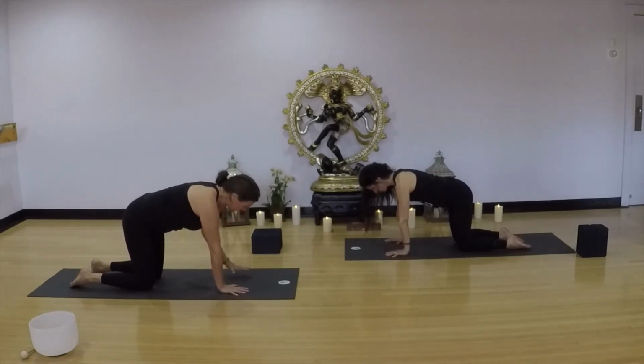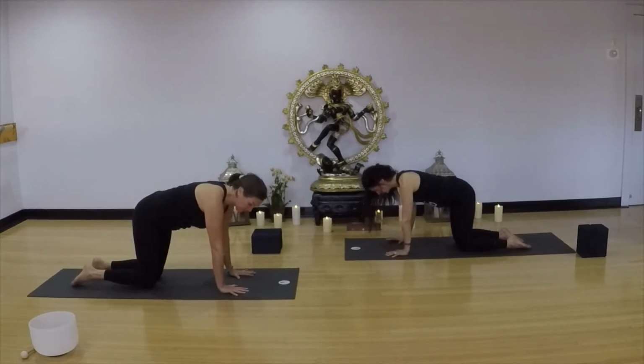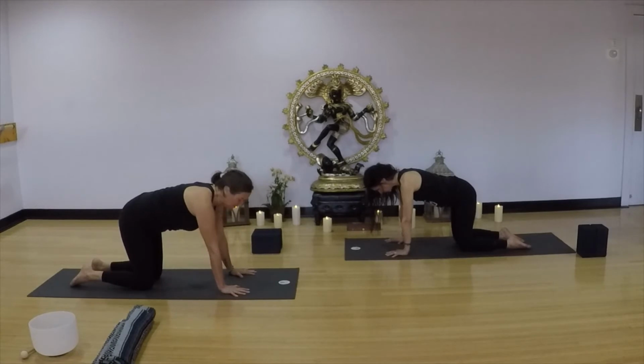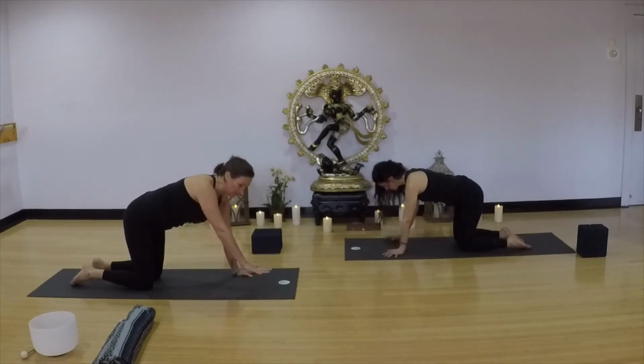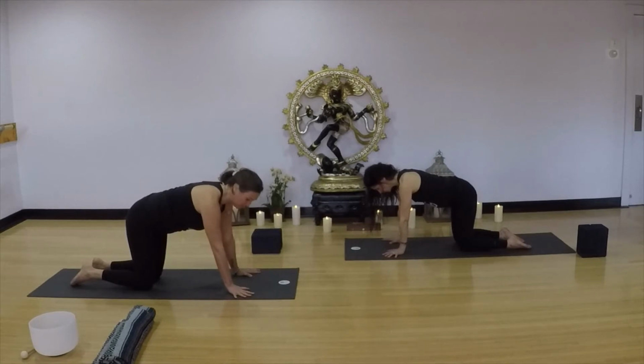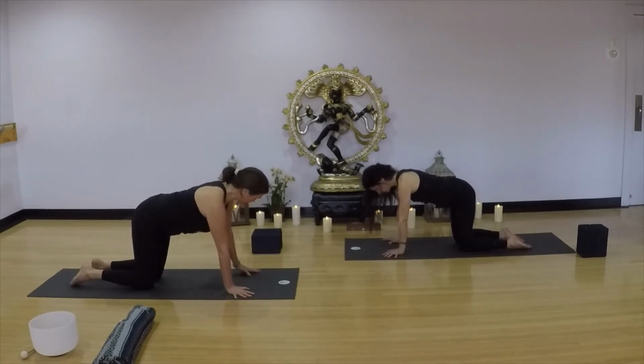So just, let's find our alignment in here in tabletop. You want your fingers spread wide, shoulders above the wrists, the eyes of the elbows facing forward towards the mat. And if that's a little bit too much, go ahead and spin the palms of the hands. So instead of keeping the fingers forward, you can turn them out just a little bit, just to find a little bit more room in the shoulders that are tight.